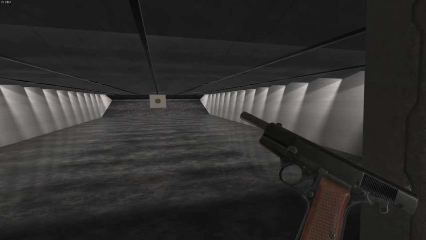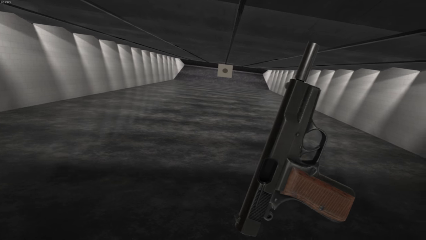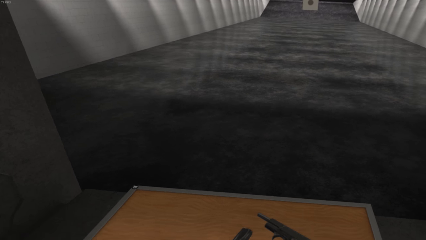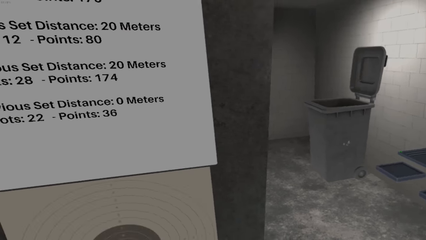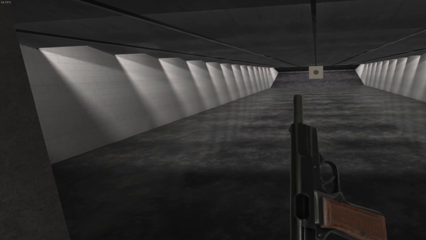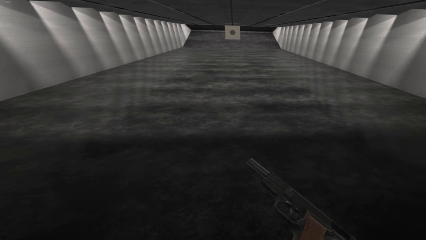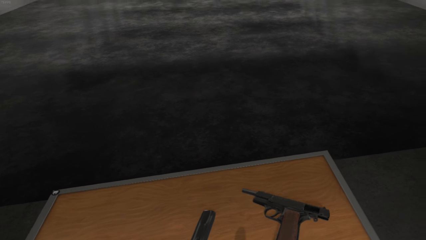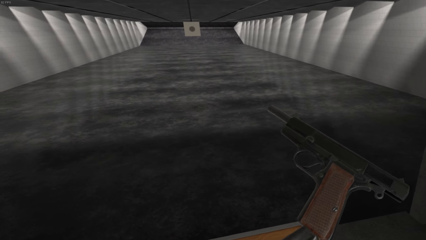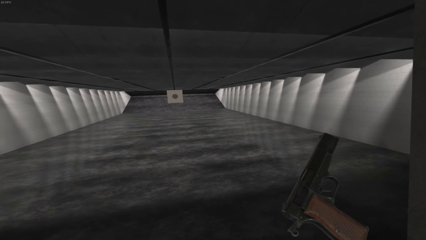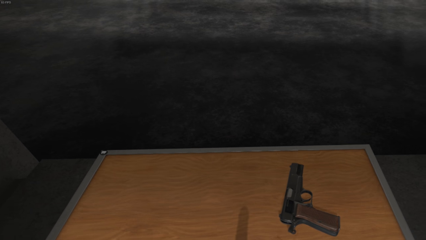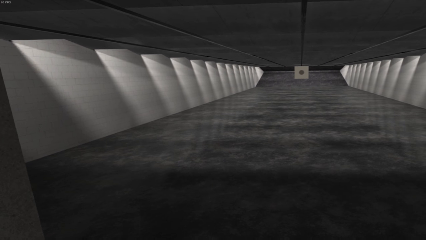Anyways, let's begin. So, this is the gun I'm going to take a look at. It's a similar gun. You might recognize it somewhere else. And that's because this takes some ideas from a gun which came out a few years earlier. So, this is the Browning High Power. It comes with a 13 round magazine. It looks like a Colt 1911. Why? Because it's actually designed partially by Browning.